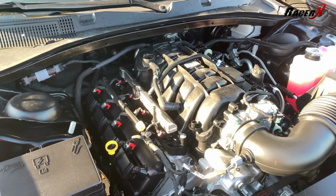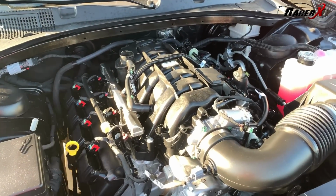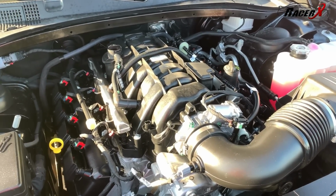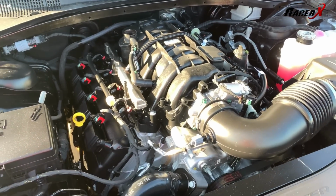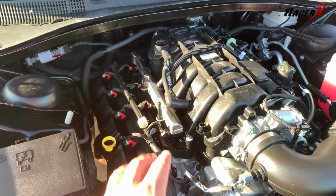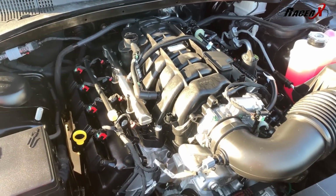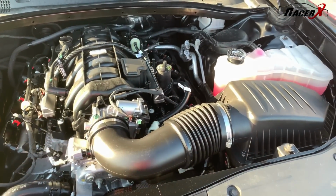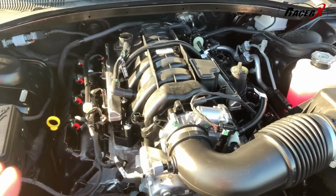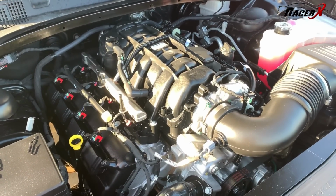It's the 5.7 liter naturally aspirated Hemi, putting out 400 pound-feet of torque, 372 horsepower, has a nice grumbly V8 sound to it. I actually pulled the fuel rail covers off of this to just give you a better look at the intake on this car, kind of get the best look at it. You can see that the intake is actually very similar to what you'd see on some of the Scat Packs out there, but this particular car is kind of unique. I want to tell you why.